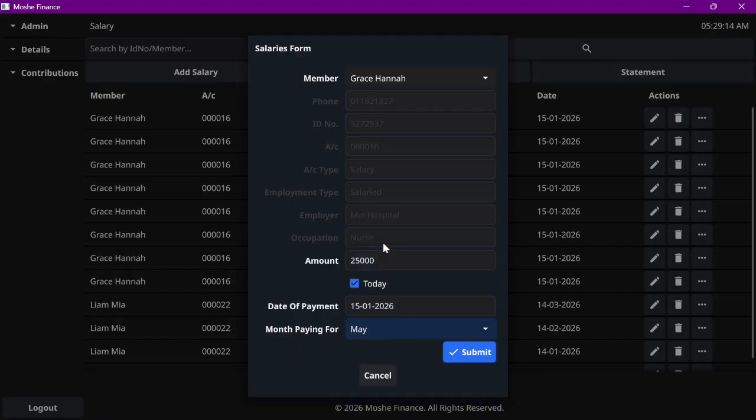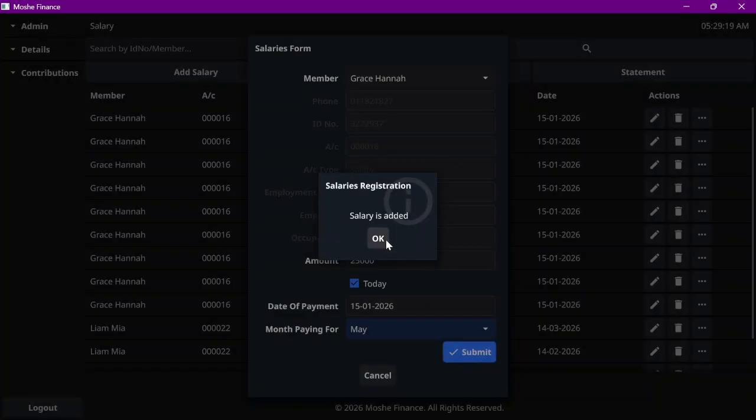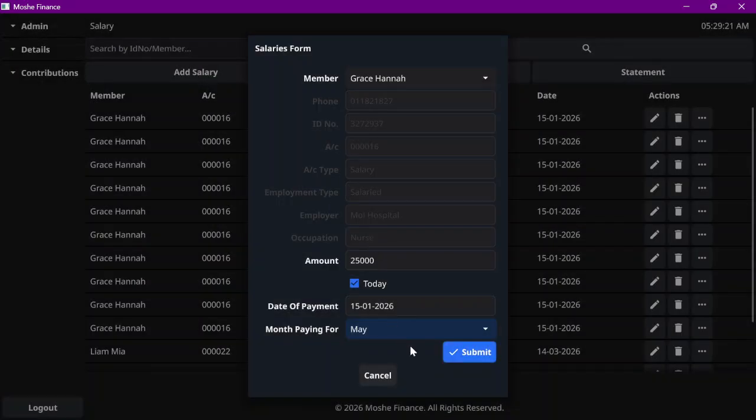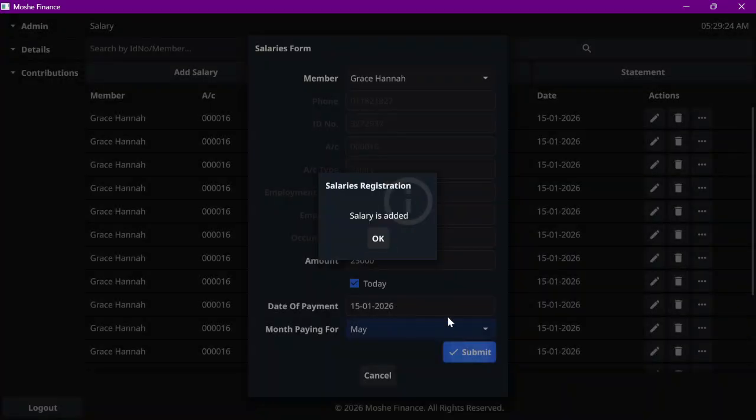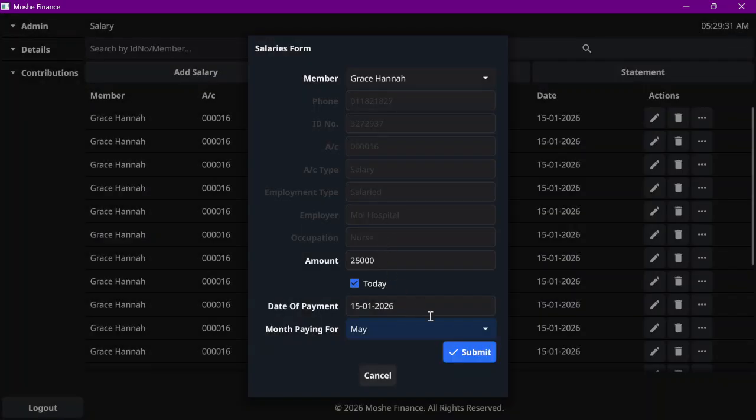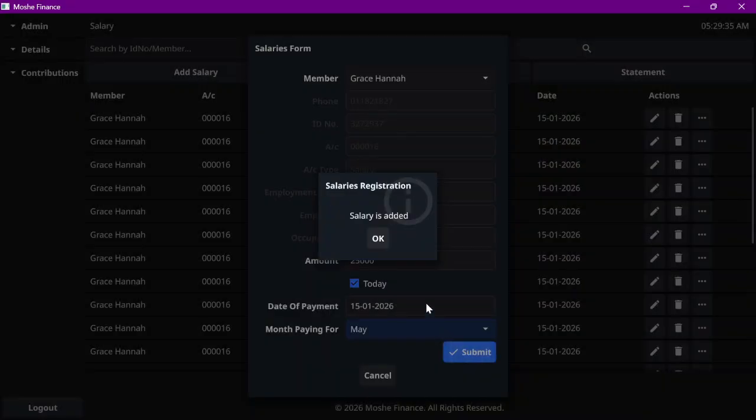So December, let me say May. Let me just add multiple entries. I'm going to be showing for multiple pages. That's why I'm adding so many records. This one is for the next page.